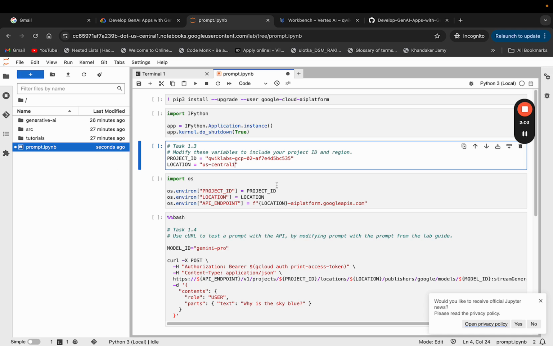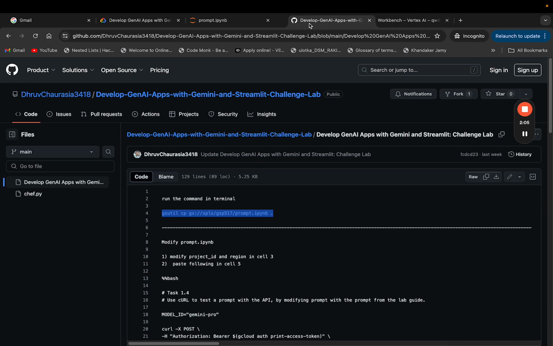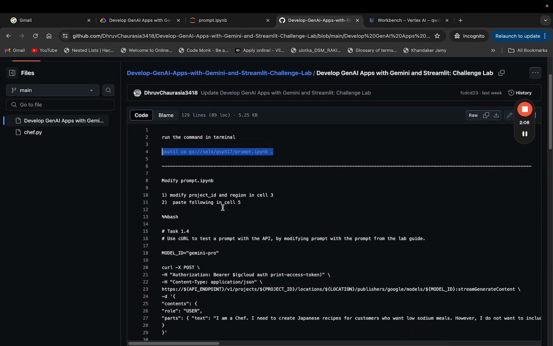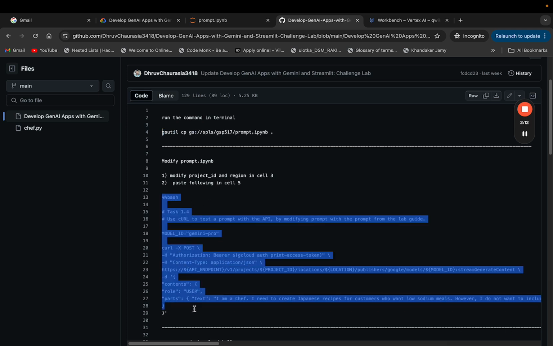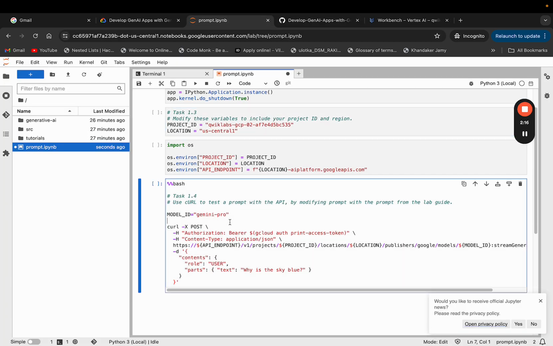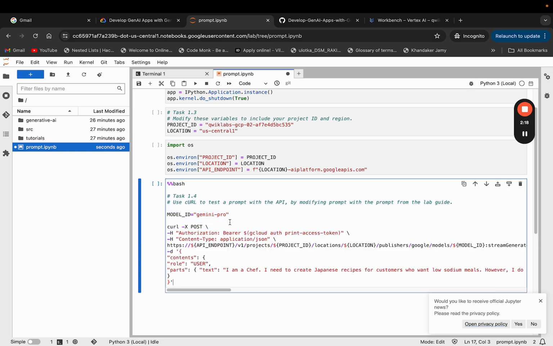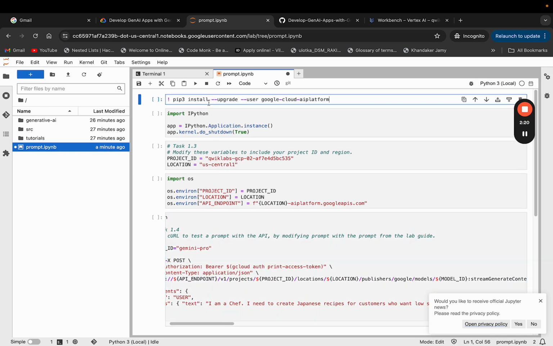After editing that, we're gonna go back to the GitHub file, and we are going to paste this in cell 5, which is this one. When this is done, we'll run everything.